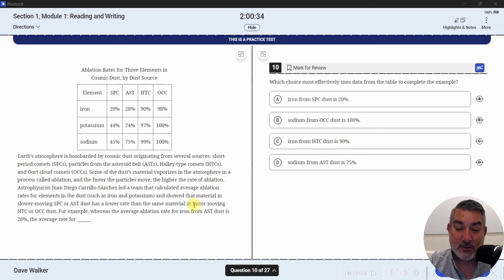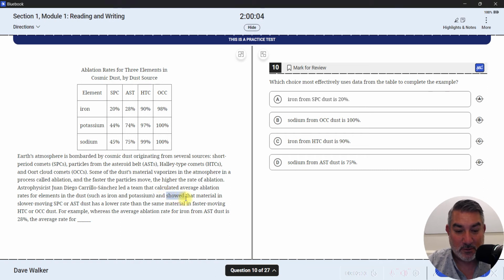What we want to do is go straight to the claim that we are supposed to be supporting. Now, this one is a little bit interesting. The claim is usually the last sentence, but not on this one. The last sentence is a supporting example or the beginning of the supporting example. So the claim is going to be above that supporting example, and that claim is going to be right after what they showed.